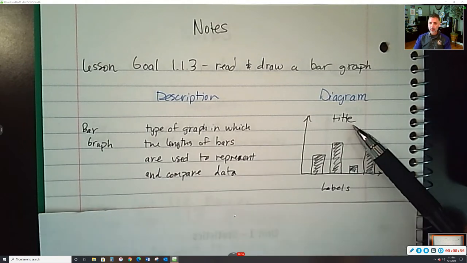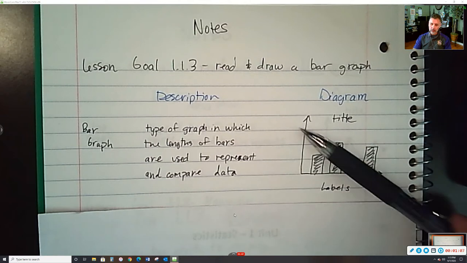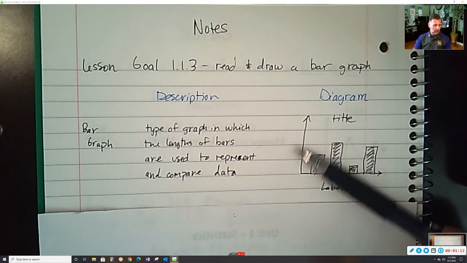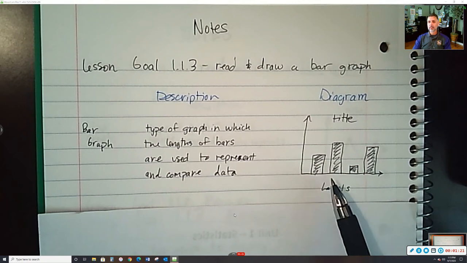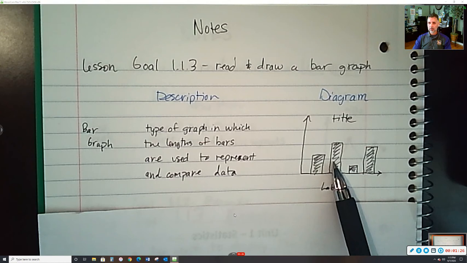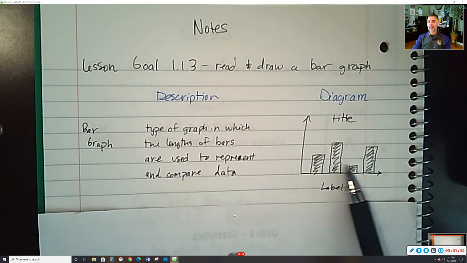Just remember, I always put a title. These bars should have labels. I just put labels down here. We should also title whatever this side is. You'll see I'll do that in my example in a minute. And these bars are the same width. You want to try to make them the same width. I understand, because we're freehanding these, that there may be a little error here, but they pretty much should be the same width. Like this one might be a little bit thinner than the other ones, but let's pretend they're all the same width. Okay.